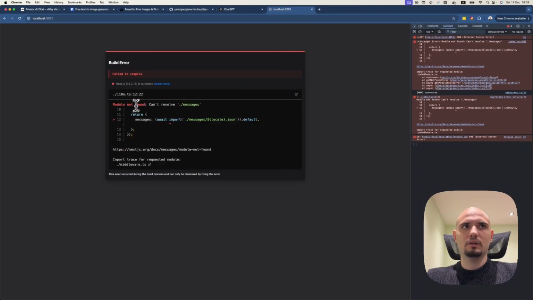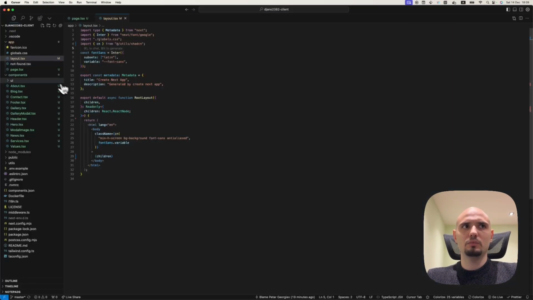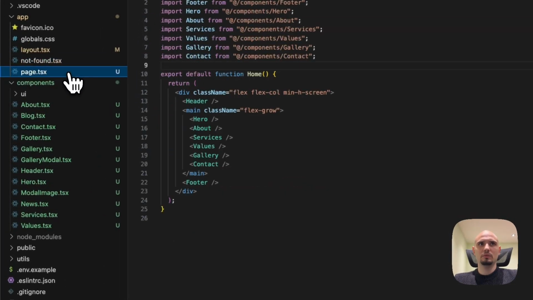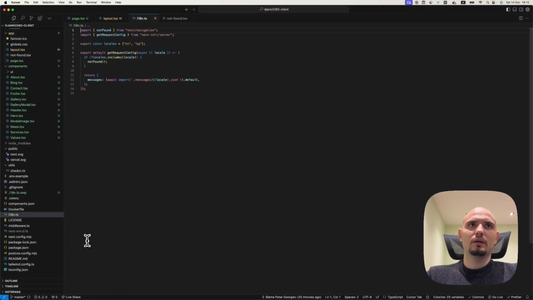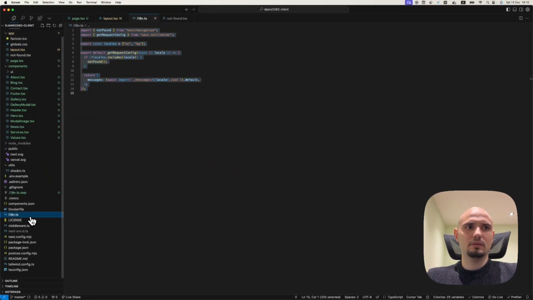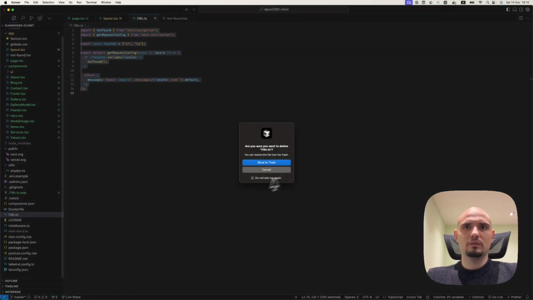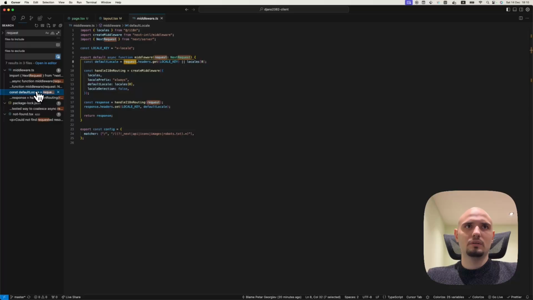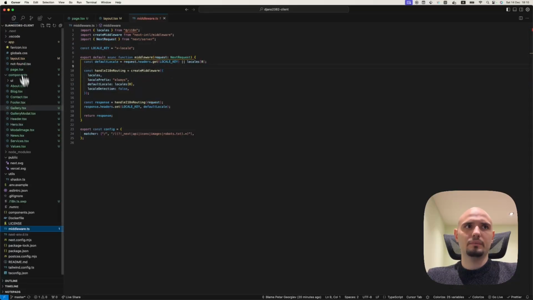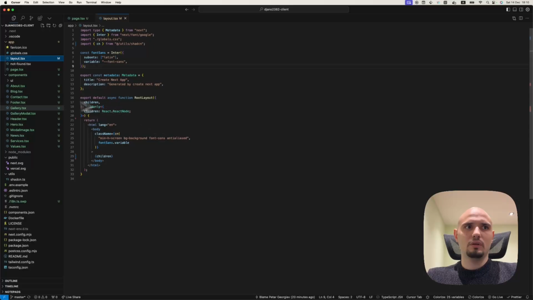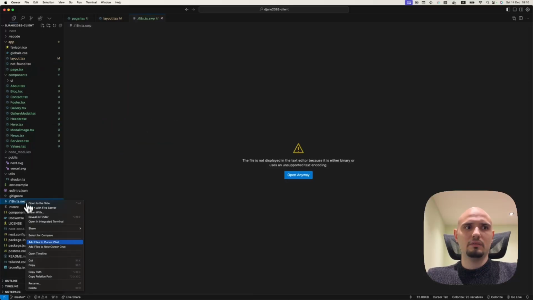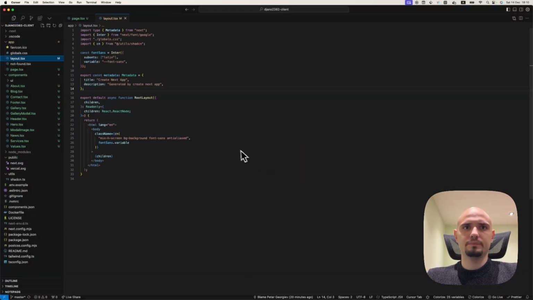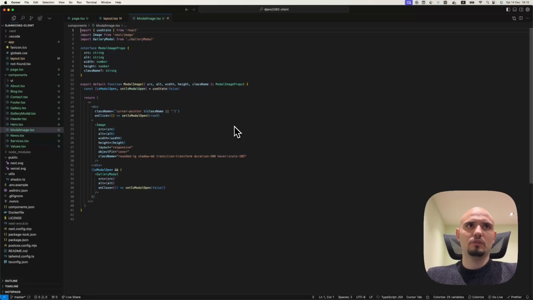Still, I'd say we should be able to, but let's see. Yes. Okay, yeah, middleware. We don't need middleware in our case at all. So yeah, you might have these kinds of issues at some point. Modal image.